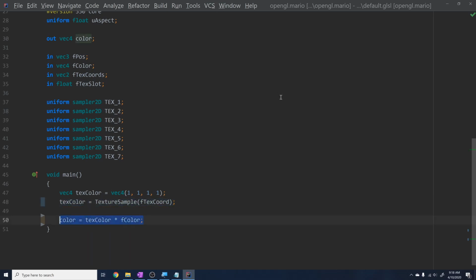Say we had a 32 by 32 pixel image. Remember, these variables are passed in interpolated. So if we were in the middle of that picture, it would have an interpolated value, not the actual value we're expecting. It would pick a pixel in the middle of that picture, and then set the color to whatever the color of that picture was on our actual screen. It's confusing. It's really complicated.